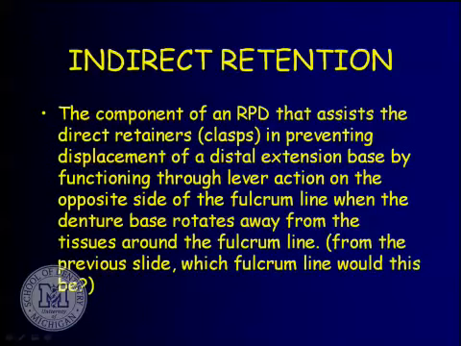Indirect retention. What happens with indirect retention is when you have a partial denture framework, or the finished partial denture, that's trying to be taken away from the tissue, you've got your primary fulcrum line for retention, and then the indirect retainer helps brace the base. Now, the biggest purpose for a third point of reference, or indirect retention, on distal extension partials comes into play when we are doing relines of the partials.